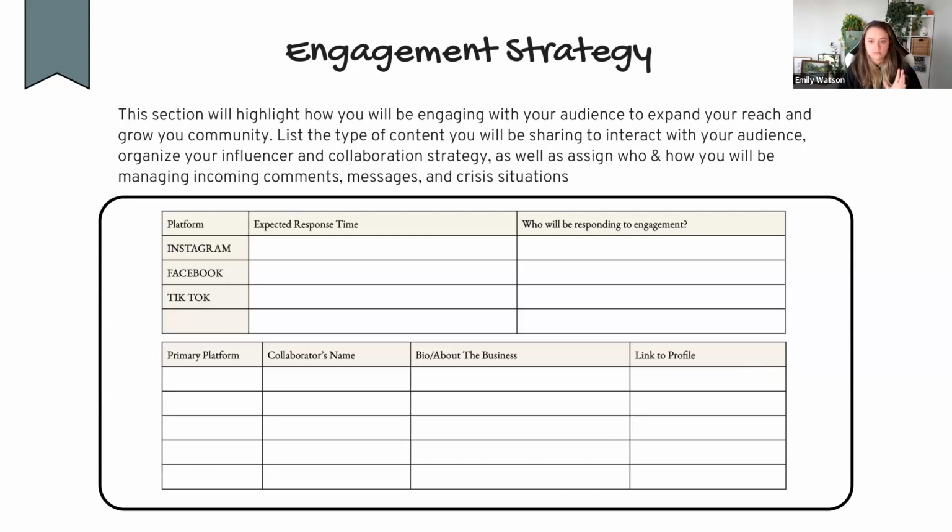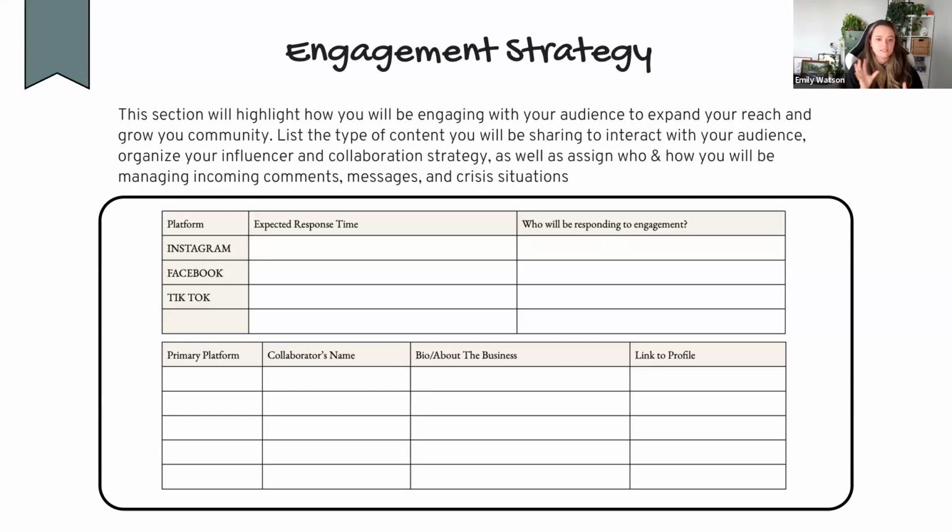Engagement strategy. So this is a really big one, and sometimes I find it's missed. This section will essentially highlight how you will be engaging with your audience to expand your reach and grow your community. So list the type of content you will be sharing to interact with your audience, organize your influencer and collaboration strategy, as well as assign who and how you will be managing incoming comments, messages, and crisis situations.